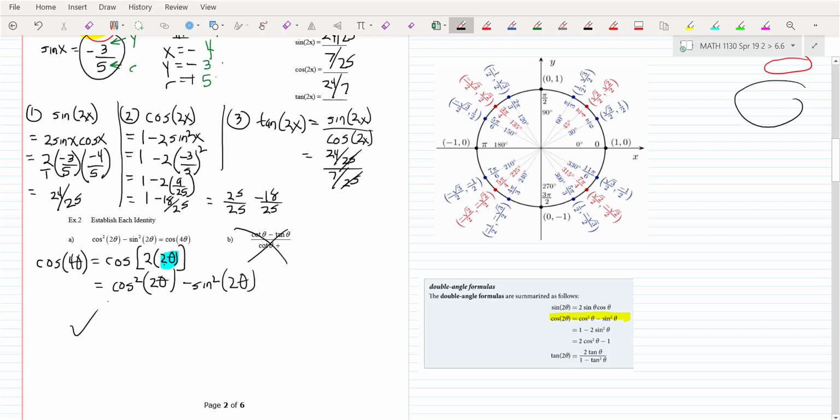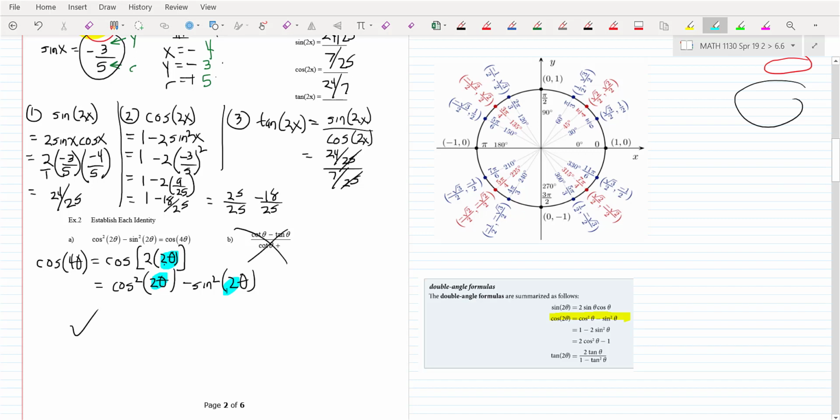Now, what I think is sort of difficult for students to see sometimes is, according to this identity, you're always just doing cosine squared of the angle minus sine squared of the angle. The angle started as 4 theta, but I wrote it as 2 times 2 theta. That's why it turns out that way. Does that make any sense? Okay, that's the easy way to prove that one. Two steps and you're done. And I think sometimes students struggle to see how I wrote that first step and how it relates.